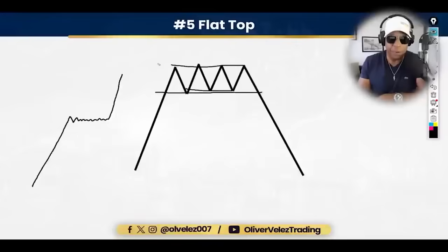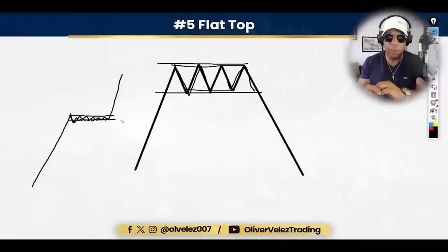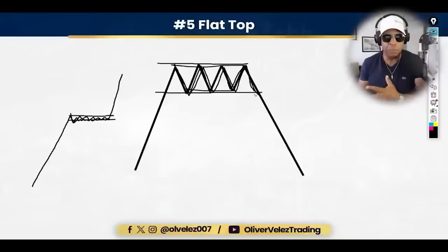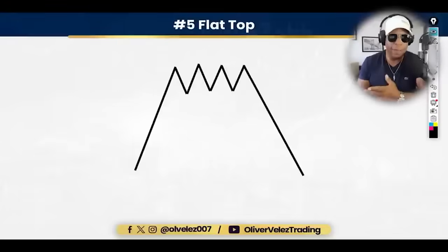Notice the difference in my drawings here. Notice the top and notice the pause that I'm drawing. The pause is tighter, the pause is narrower, the pause is more controlled, whereas the top is a little wilder, whippier, wider, looser. Tops are looser than pauses. Pauses are tight, they're contracted. They're almost like coil springs that can continue to catapult you forward. Everything I'm explaining here is also applicable on the downside, traders.